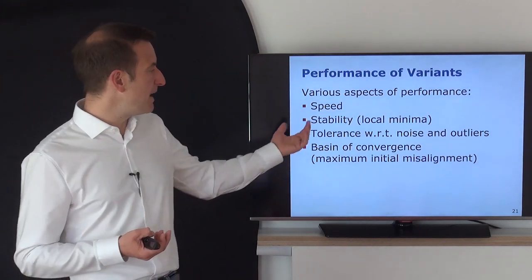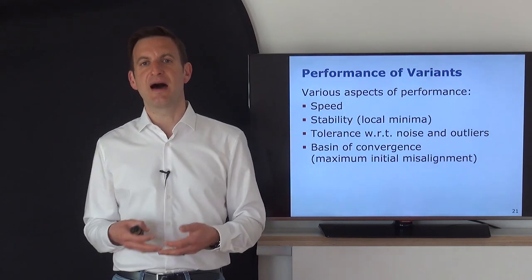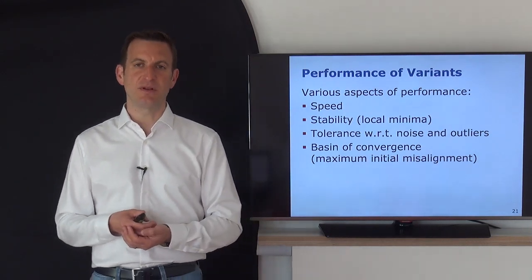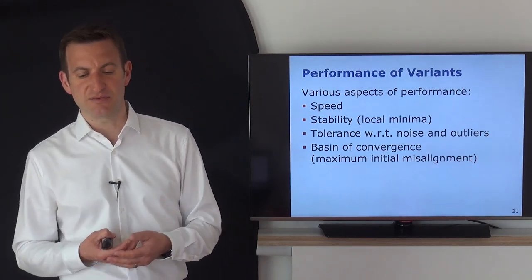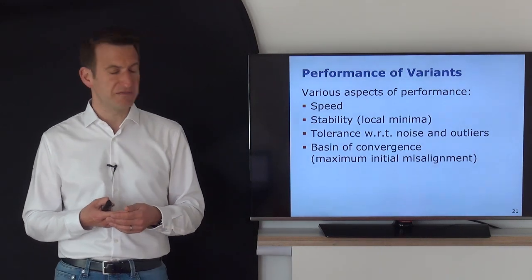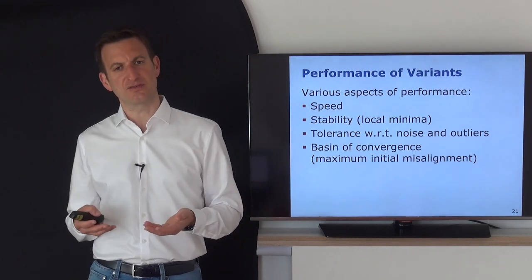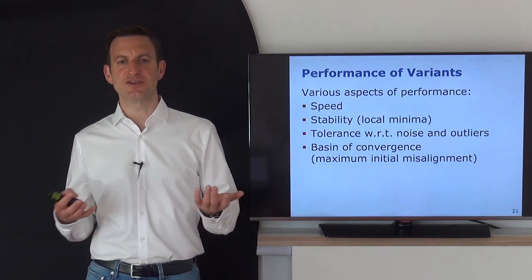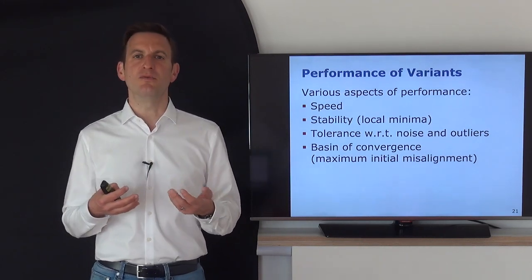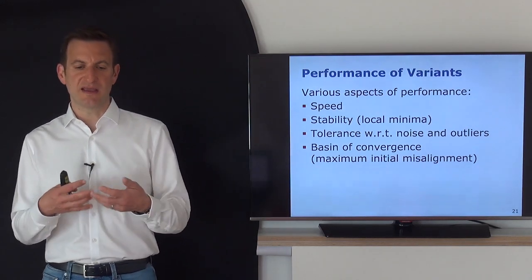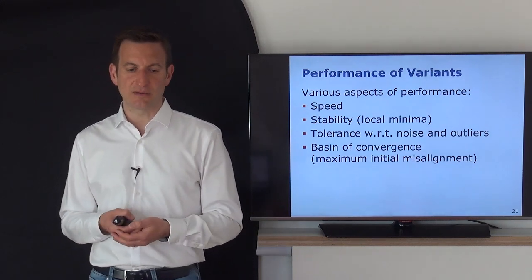Stability: local minima may be an issue, or I may give too much weight to certain local structures just because they have a higher sampling density based on the principle of my laser scanner. This can be an issue. Maybe I have some information with respect to noise or outliers. If I, for example, can estimate that some objects look like a person or pedestrian, I may want to take them out of the registration procedure if I'm moving through an urban environment, because these are objects which are expected to move or are most likely moving. And so I can take this additional information into account for treating certain objects as potential outliers.